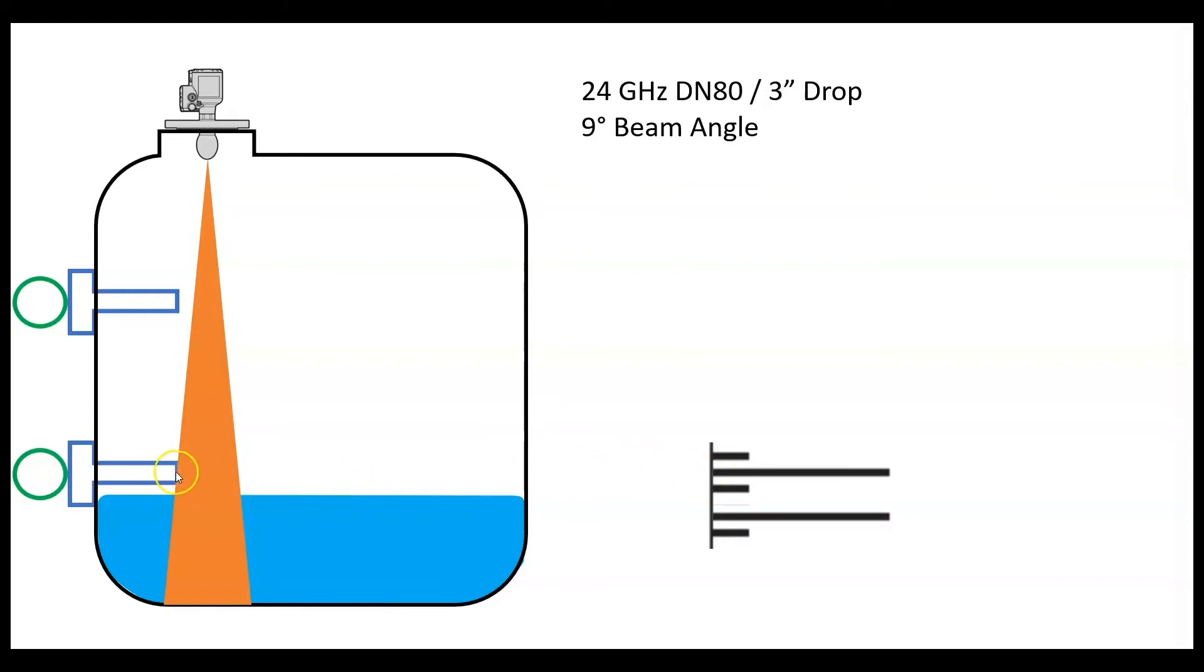And I actually see the liquid level. So you don't want to measure the thermal well as your level. So again, you go back just like we did with the 10 gigahertz - you program the radar to say when you see this thermal well, ignore it, I don't want that to register as level. No problem.